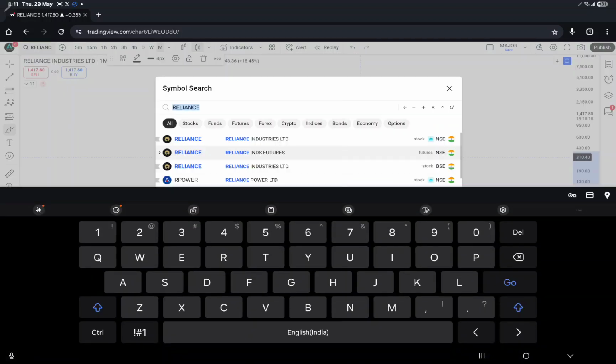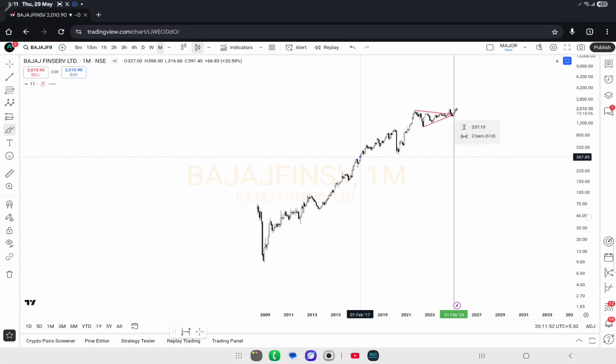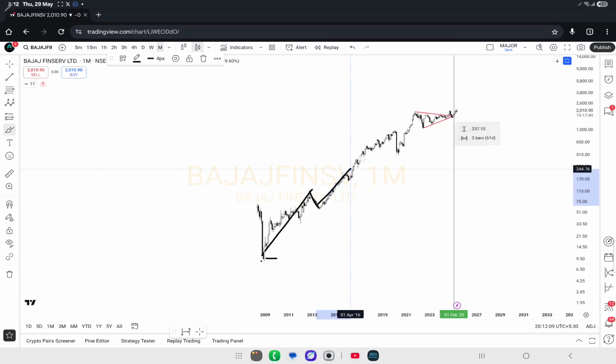I can show you, let's say, I think Bajaj Finserv has that kind of pattern. Let me look at Bajaj Finance and Bajaj Finserv. Yeah, so you see this kind of triangle when it comes, generally I have to start from the lowest point. So I would take this maybe as 1, this as 2, this probably is, this is 3, this is 4, but this is a 5 we are doing. This is a 5th we are doing.